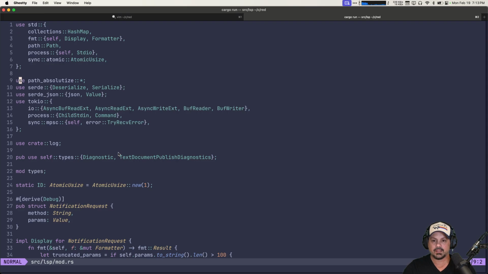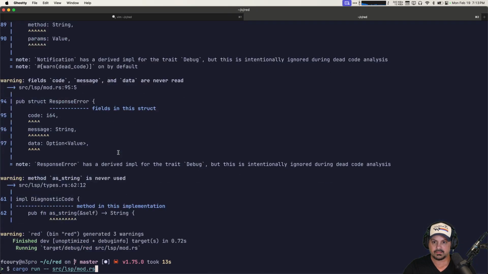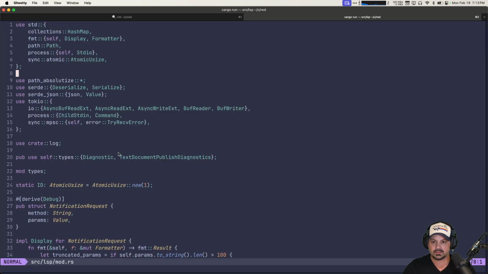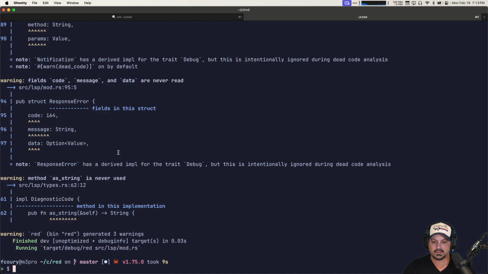So let's say we're here and we go to insert mode and we hit enter. Nothing. Oh, it worked, but it took a little while. I think there's a delay on something here. Let me quit and try that again. Let's go to this line now, insert here and hit enter. Yeah, you see now it worked immediately. I have to investigate that. But okay, that seems to be working.